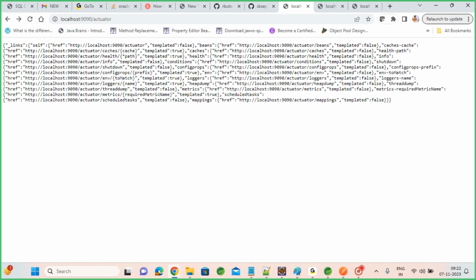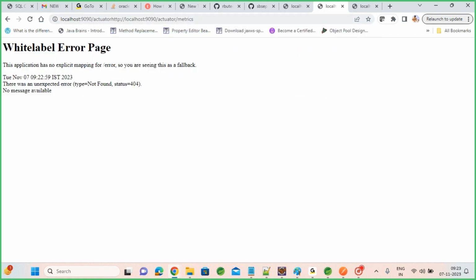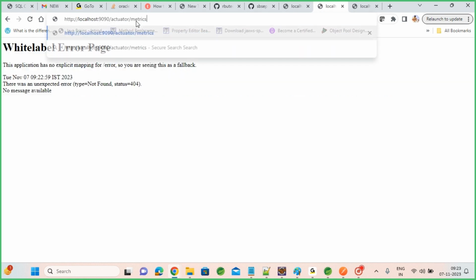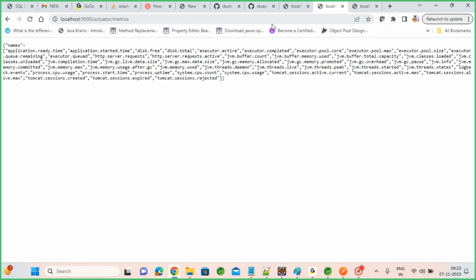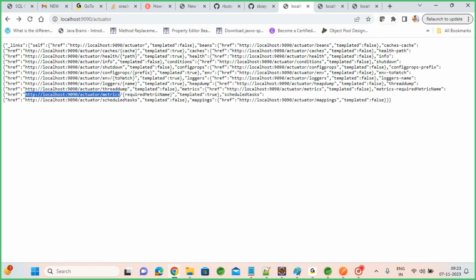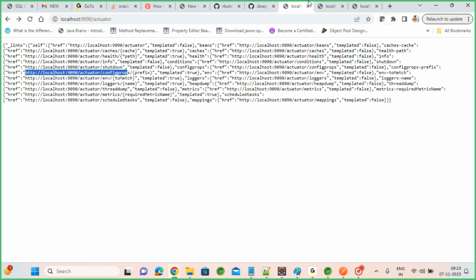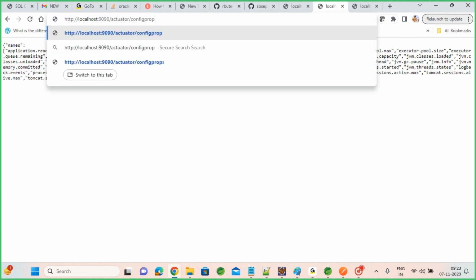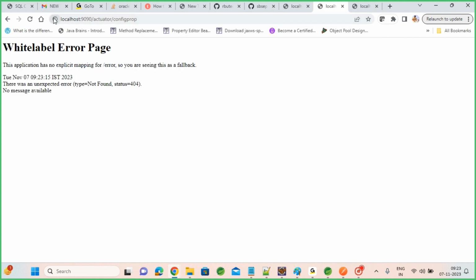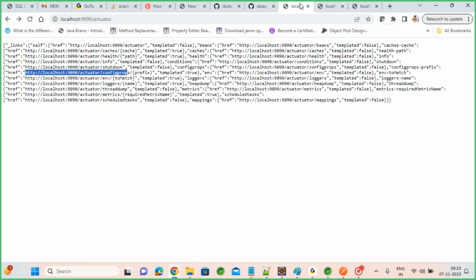Maybe somewhere from configurations or metrics. Which one has shown all the beans? Beans URL, right?